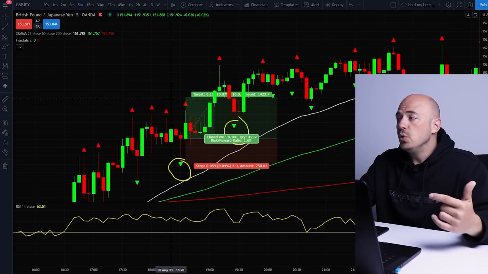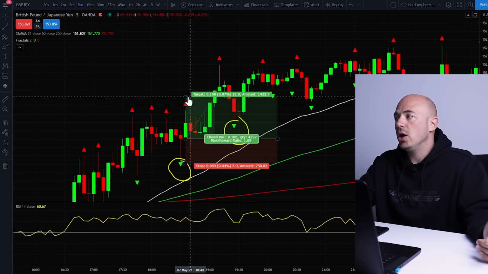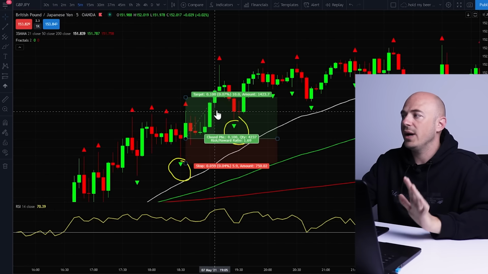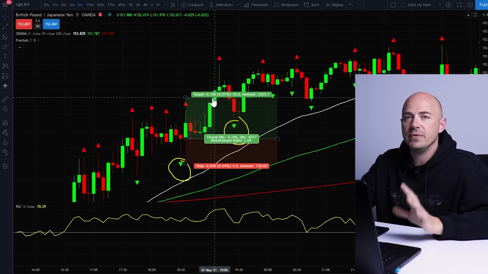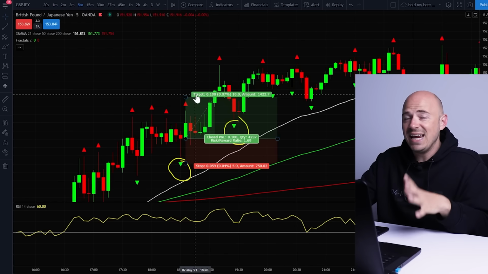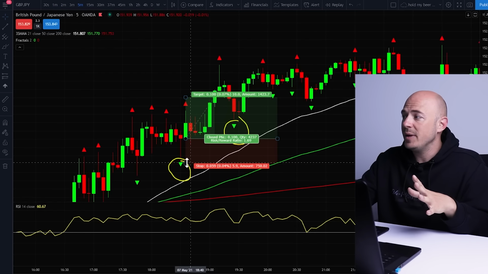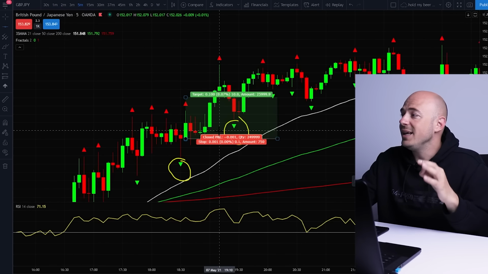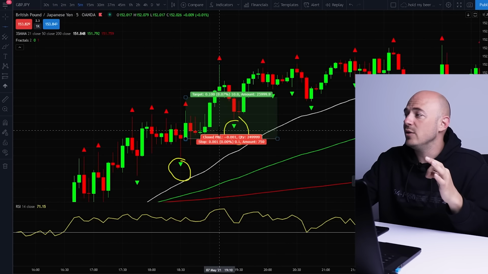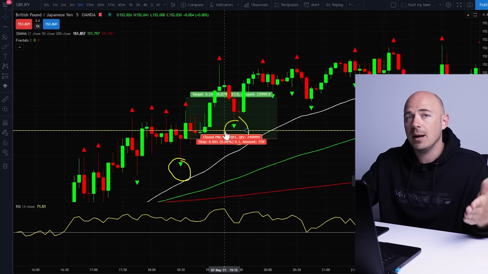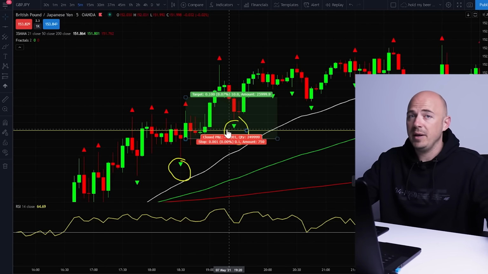Okay, so if you want to hold this trade longer, what I want you to do is close out like 75% or 80% of your trade once you've gotten 10 pips. This is only if you want to hold the trade long term. You're going to take 80% profits at this 10 pips and you're going to move your stop loss to in profit, meaning that even if it goes back down, you will still make money. So like 1 or 2 pips in profit is where your new stop loss should be once you've hit your 10 pip profit level.